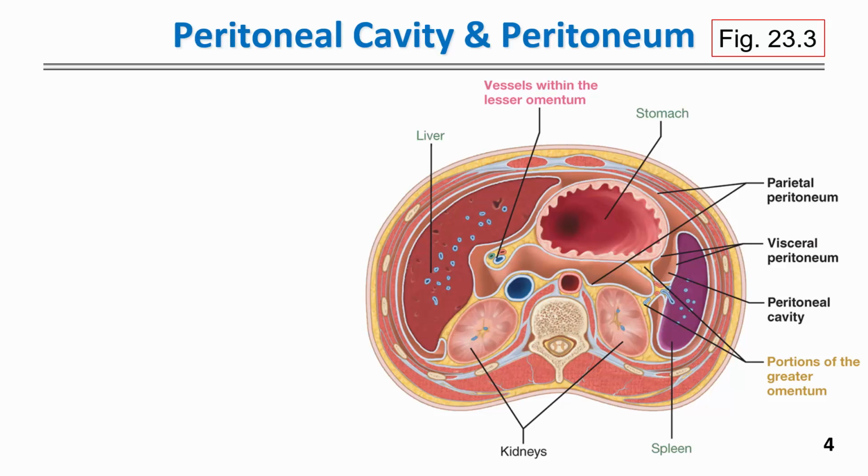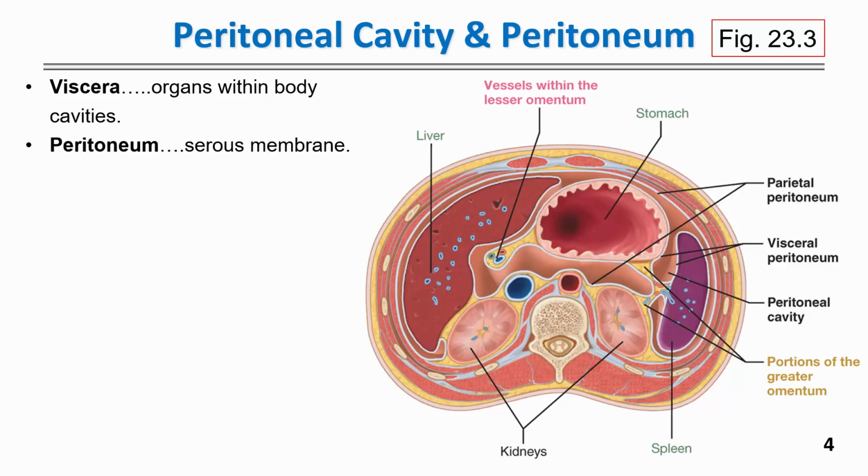Looking at the gross anatomy of the digestive system within the abdominal cavity, we have just some terms to define here. The term viscera is a general term that refers to the collection of organs within these body cavities. Particularly here, we're referring to the abdominal cavity.